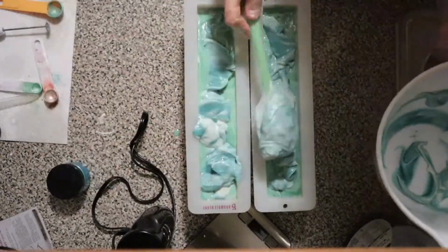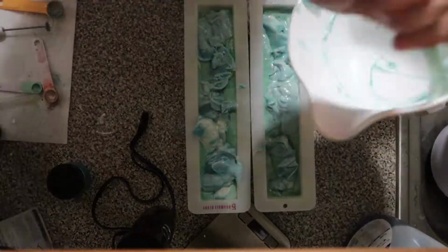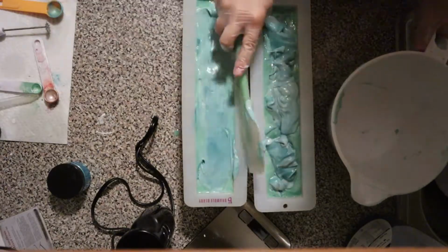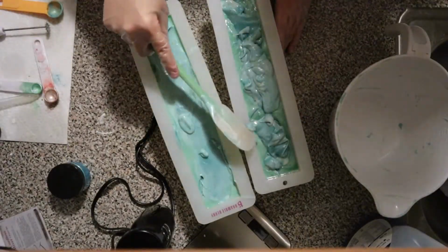And then the other thing too is this last bit of soap just set up really, really quickly, and I think it was because I ended up stick blending too much too soon, and I just kind of was like, all right, we're just gonna have to make it work. In the end, when you see the cut bar, I'm not 100% happy with the way this turned out, but it actually wasn't because of this mess up.